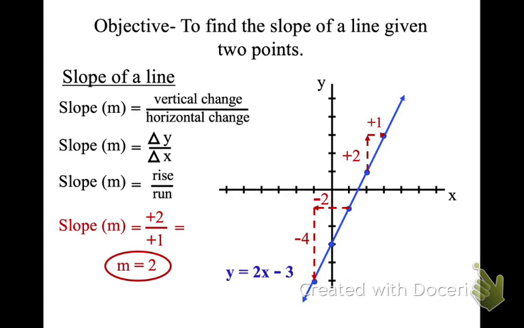Let's take it one more time. I could go here, which would be all the way down here, and then all the way this way. So I'm going 1, 2, 3, 4, 5, 6, 7, 8, negative 8, and I'm going across 1, 2, 3, 4, negative 4. So negative 8 over negative 4 will always reduce to 2. Okay? It always reduces.